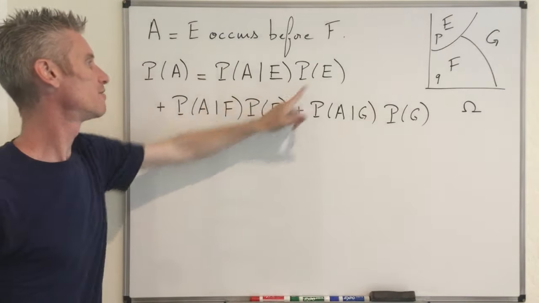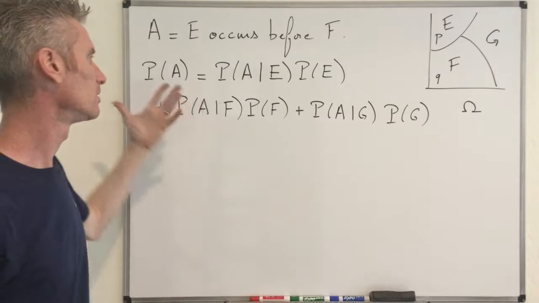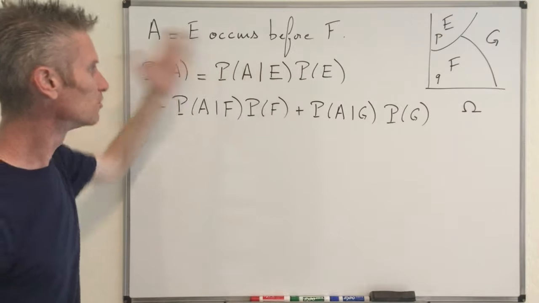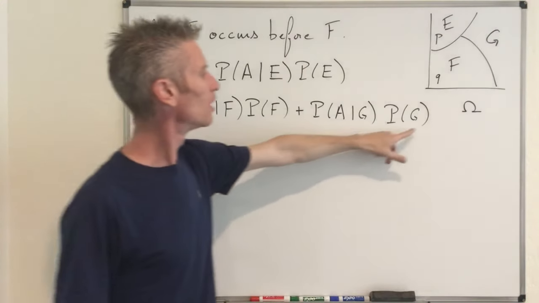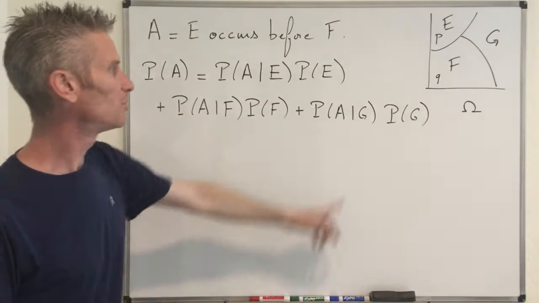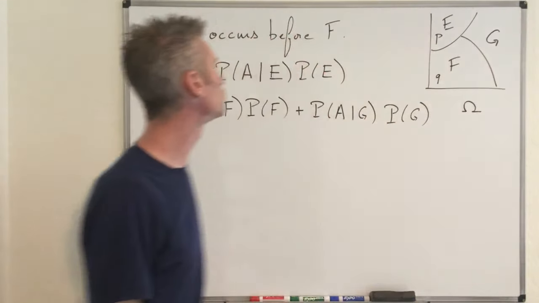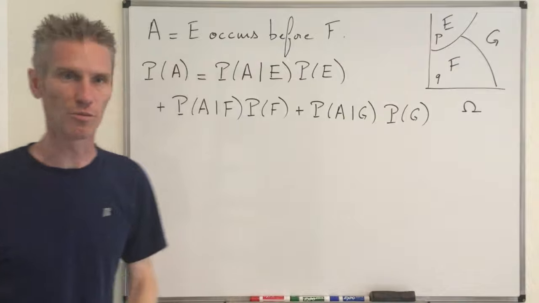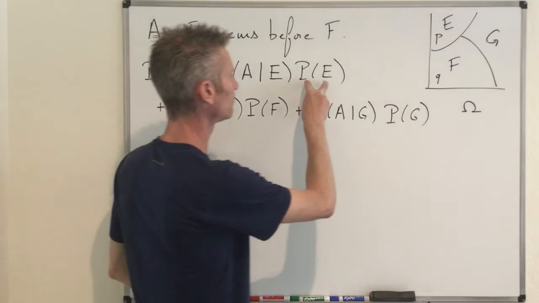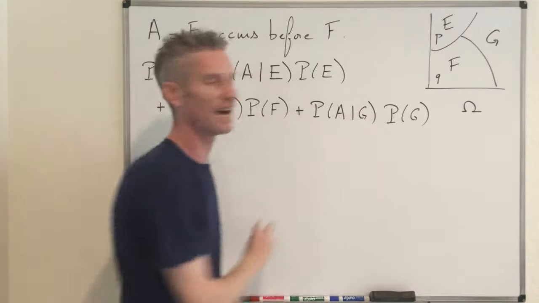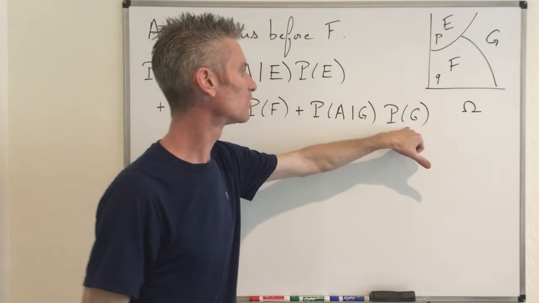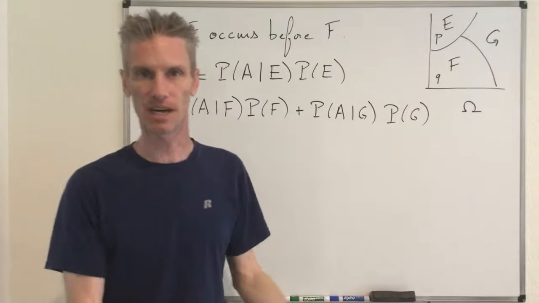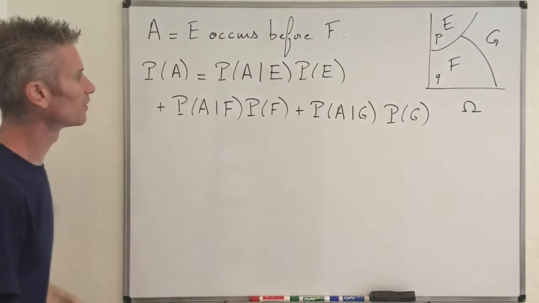So we get this expression. Then, P of E, P of F are known. We call them little p, little q. So we assume that those ones are known. P of G is easy to compute too, because E, F, G form a partition of omega of the sample space. That means that those three probabilities should add up to one. And so, that means also that P of G should be equal to one minus P minus Q. So we get that one also.